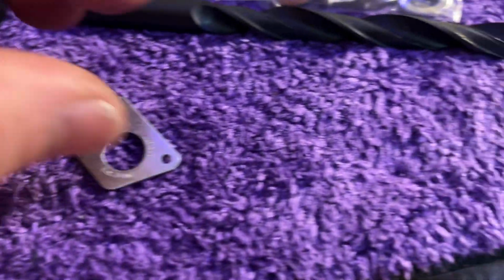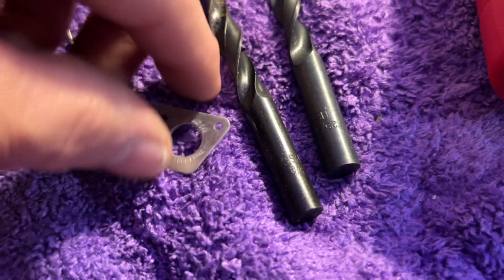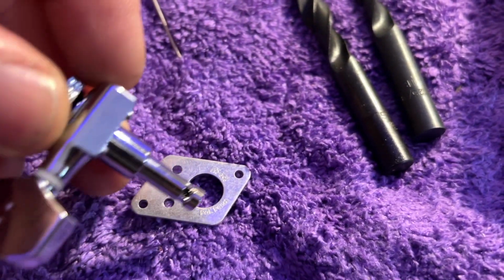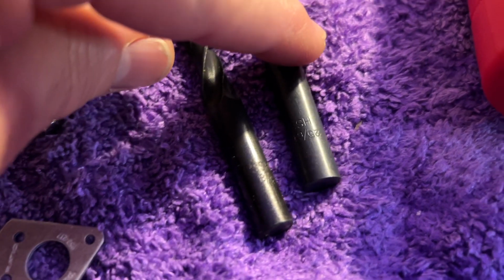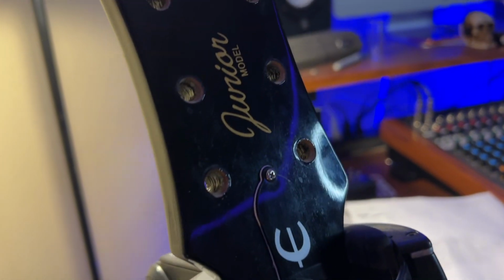And so I've got a drill bit here. Actually, I've got two drill bits. They both fit in there. This one's a little bit thicker, but when I put this one on the drill bit, it's about the same slack as this is inside of that. So I'm going to go with the smaller one first, 3/8. That sounds about right. And if that doesn't work, then I'll go with the slightly bigger one. But yeah, I'm going to have to drill on this guitar.